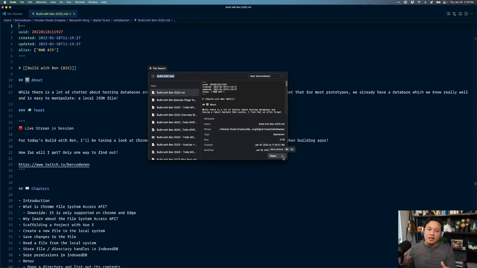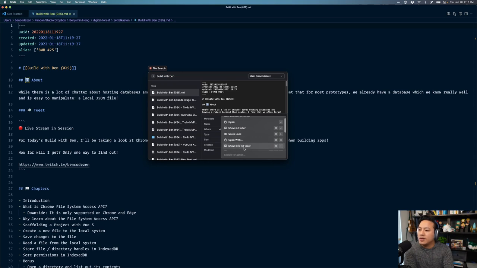Command K is becoming a UX pattern I'm noticing for the options menu. So if I hit Command K, you'll notice there's all this other stuff you can do too, right? Open with file, toggle details, you can share it. And once again, everything is done via keyboard, you can just type everything.